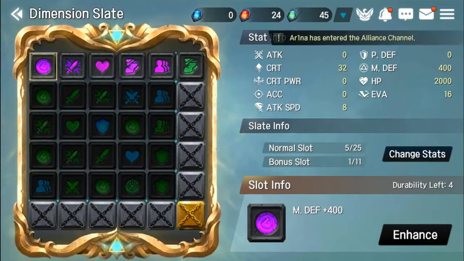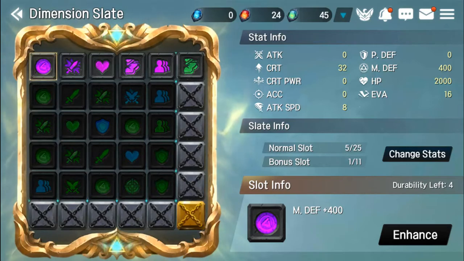Looking at her dimension slate, aspects that you would want to focus on here are obviously crit rate being a very good one. Also accuracy to land those debuffs, as she is a debuffer and her debuffs are very nice. You would want to have good accuracy on her. Having more attack and HP are also good to give her survival, but accuracy and crit rate are two that you would definitely want to focus on with her to make sure that she lands those debuffs and that the crit rate gives her more chance to do damage.